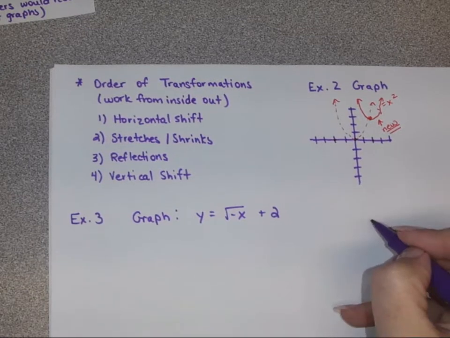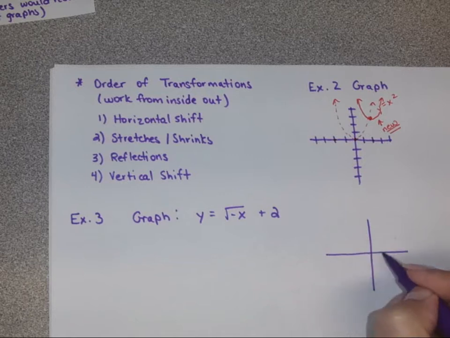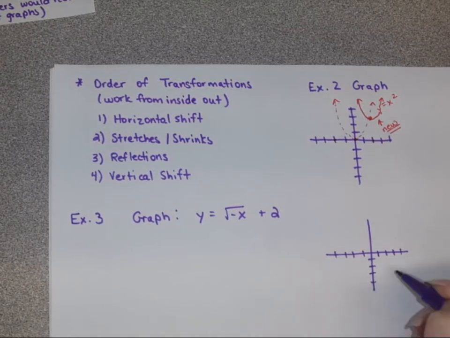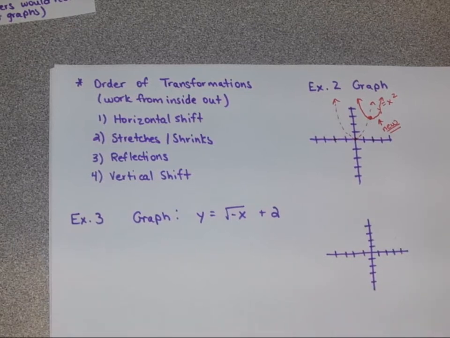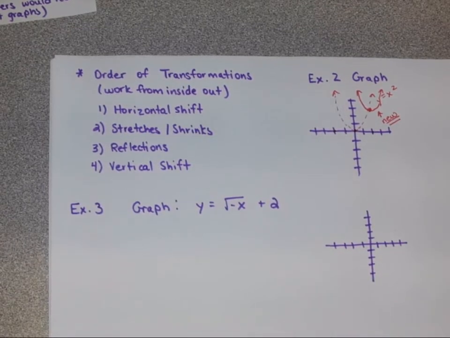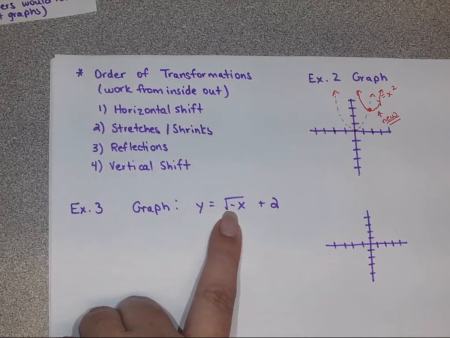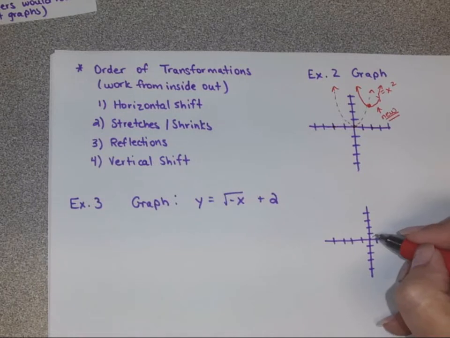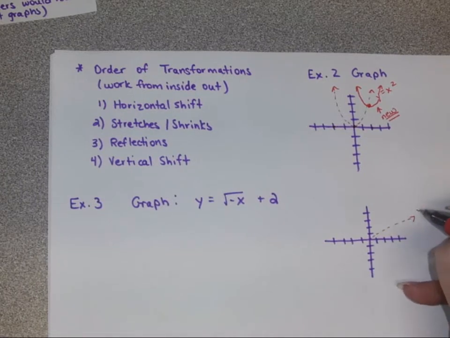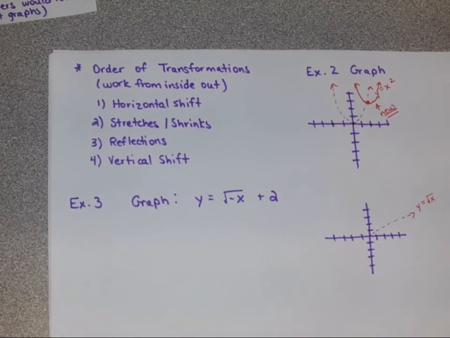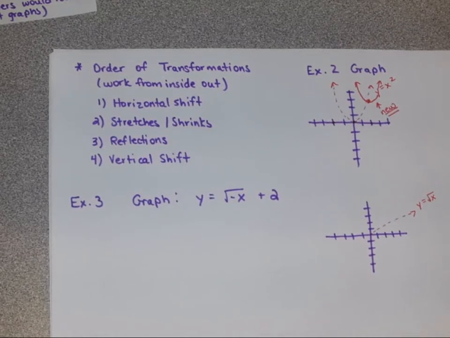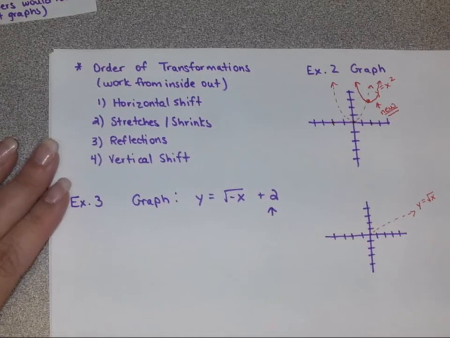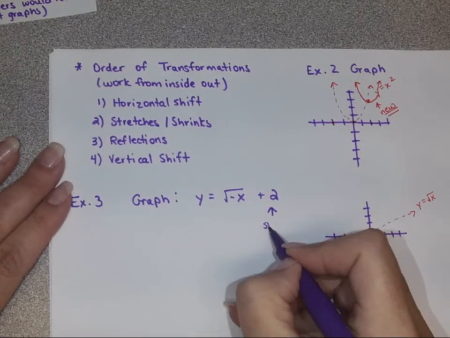Okay, so before I even start, I'm going to graph the parent function, the original. Okay, so I want you to get to the point, maybe not today, but sometime this week, where you already know in your mind what shape that is. Okay, so what shape is a square root graph always? A sideways half parabola. Okay, so here's the original, right? We call that the parent function. So now we just need to figure out what changes need to occur, right? So what does this +2 at the end of the thing mean? Shift it up 2 units.